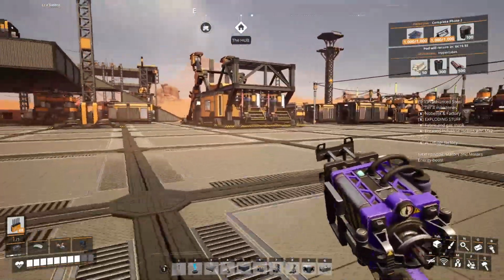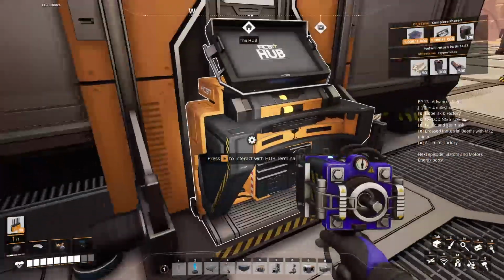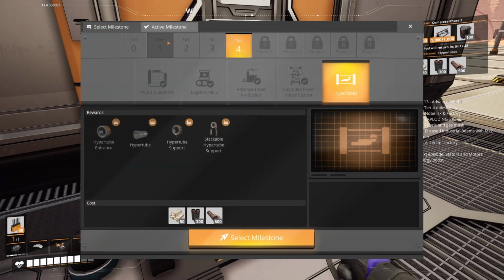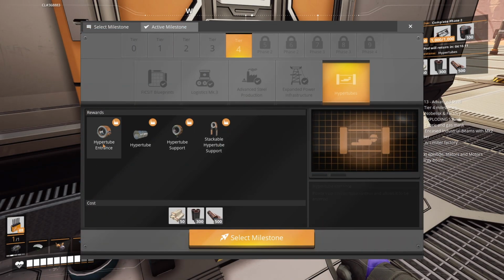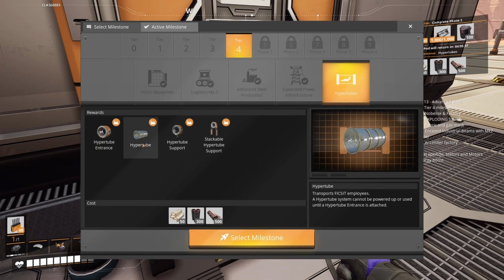And indeed, especially living in South Africa, I can tell you, I know what blackouts are, and they're not fun. But yeah, the last one for tier 4 is going to be the hypertube. This is a great mode of transportation inside a factory. I often think hypertubes are a bit like elevators in a factory, but also between long distances, and you can even create cannons to throw you into the air very, very far.